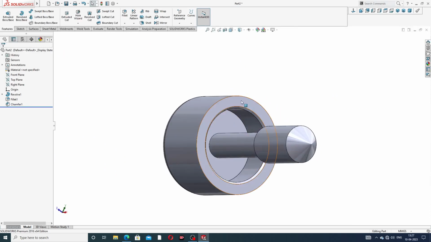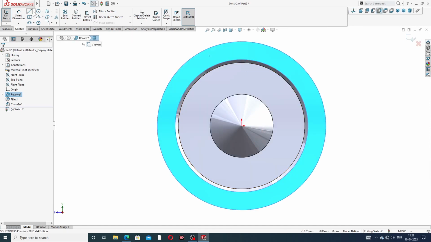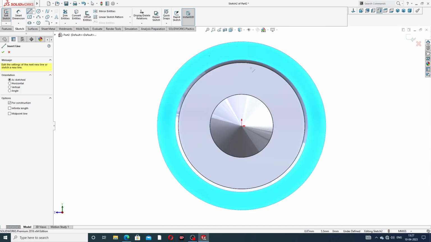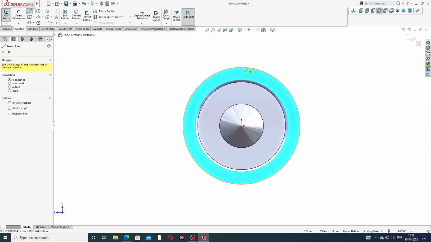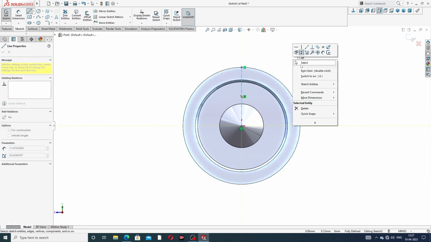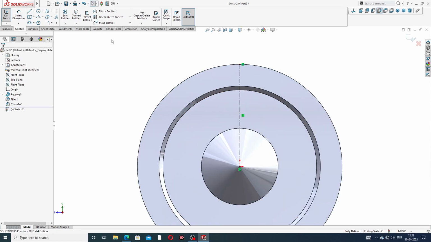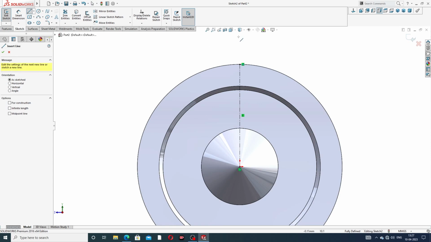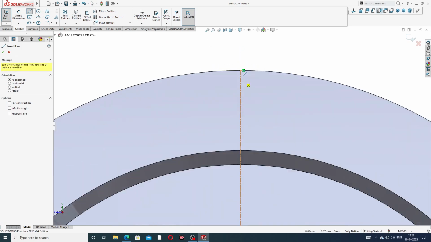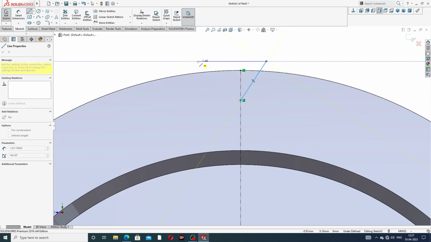Okay, select this face, sketch normal, and draw a center line to this point to this. Okay, and again select a line, this to this, connect this line and this connect to this.